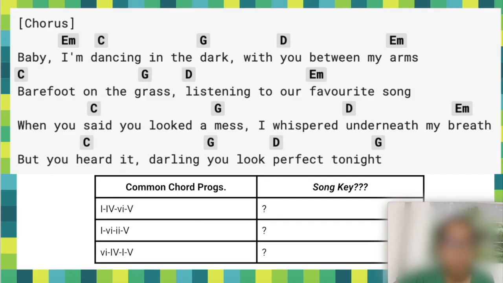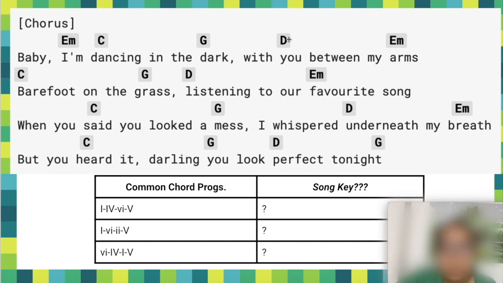All right. So here we are given a song by Ed Sheeran. I'm using a lot of Ed Sheeran songs because most of his songs are very structured. I think the title of this song is Perfect. E minor, C, G, D, E minor, C, G, D, and G. So as you can see here, there is a recurring pattern: E minor, C, G, D. So maybe that is the chord progression used in this particular passage.